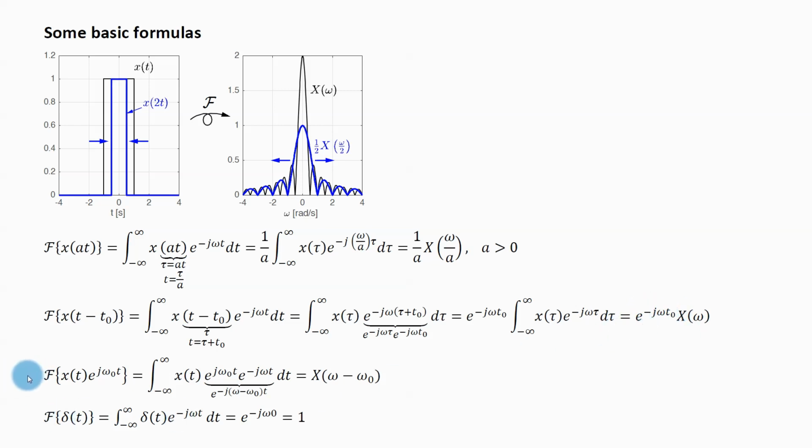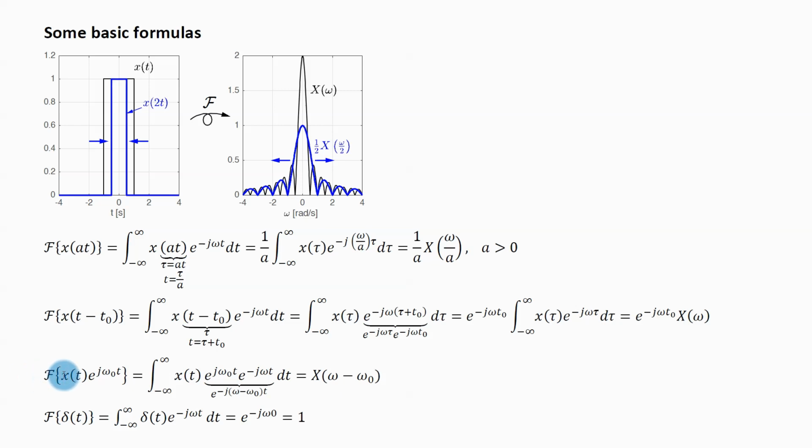This formula actually shows you a trick how you can shift your spectrum in frequency. This is kind of useful. For example, take your mobile phone. Your mobile phone will record your speech, which is a fairly low frequency signal. Then it needs to encode it and shift it to a very high frequency that can be transmitted through an antenna. To do that, it will use something which is based on this formula.